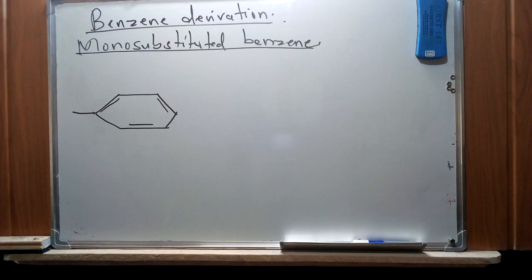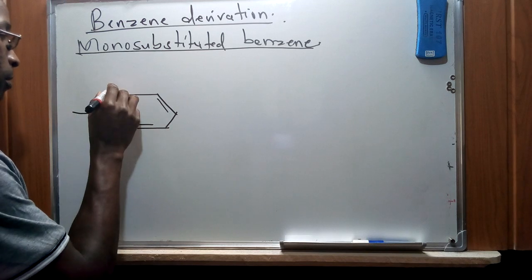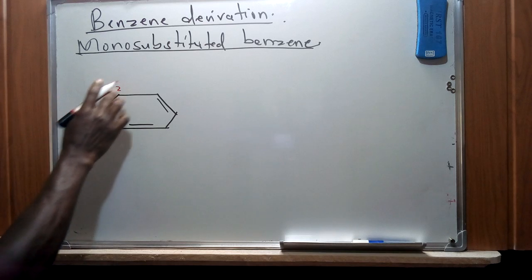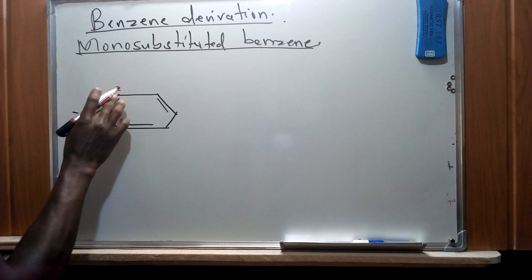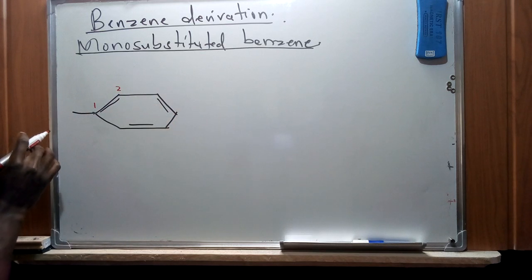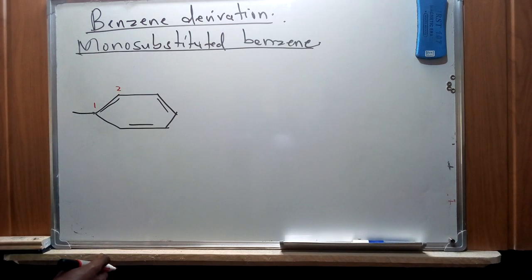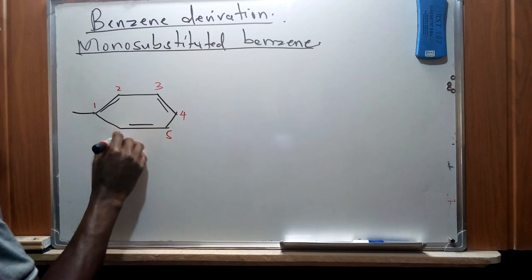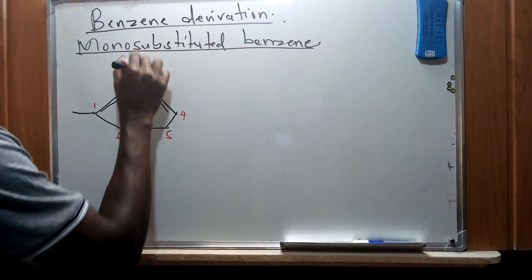So naming of a benzene molecule, we talked about the numbering of the carbons on its structure, and then we can just give an illustration for that. This is carbon number 1, 2. We name the benzene structure in a sense that we give the combination of these numbers the lowest combination possible, so that the double bonds are given the lowest numbers possible. So in this case, we're going to number using the clockwise direction. This is carbon number 3, 4, 5, 6. So these are the 6 carbons that appear in a benzene molecule.